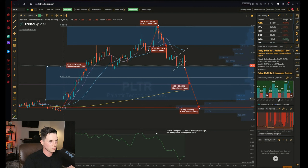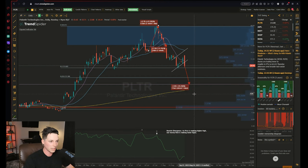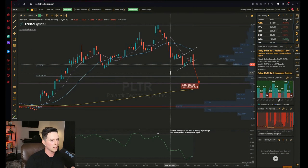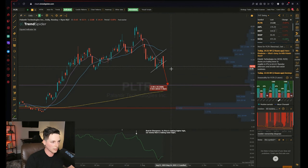Just as quickly as we filled that volume to the upside — three weeks and a 74% return — we could easily crater just as fast. Looking at Palantir, we have this sell-off from the top. We were unable to push up over $15.50, which was significant today. We topped out, pulled all the way back, and closed at the low of day. Now we have a bear flag forming.